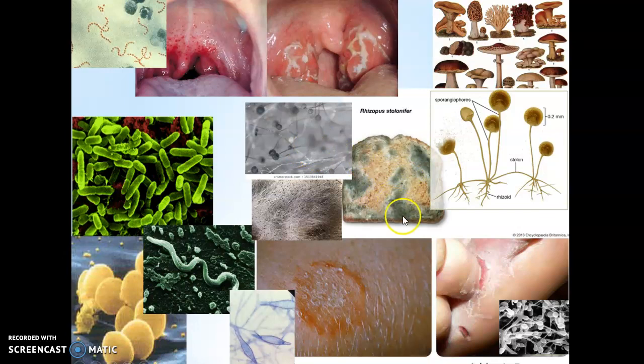And then down here for humans, we have ringworm, and then we also have athlete's foot, and this one looks pretty nasty. But microscopically, this is what they look like. The fungus that causes the ringworm, it's not a worm, it's a fungus. And then the fungus that causes the athlete's foot could give you stinky, itching feet because this fungus is living off of your dead skin cells. Yuck.